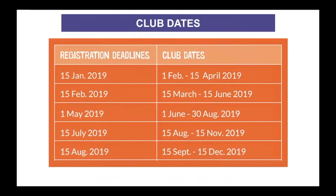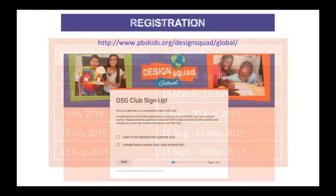You are also more than welcome to partner with a club that you already know of. And when you sign up, you can say, I would like to be matched with this partner club. We're going to run it together. Or if you don't have a partner club, we will happily pair you with someone as well. You can also choose to run it with just another club in the US if that's also your option. We try to keep this as flexible as possible. We really want to make this work for your program.